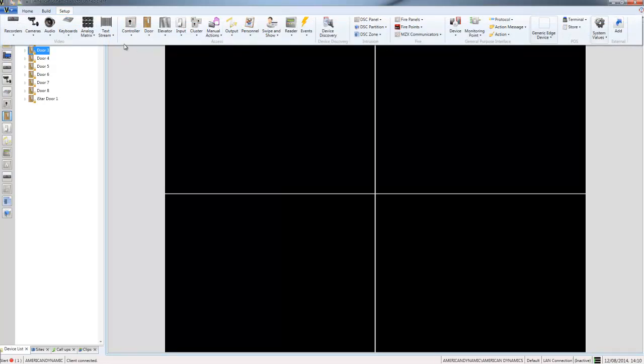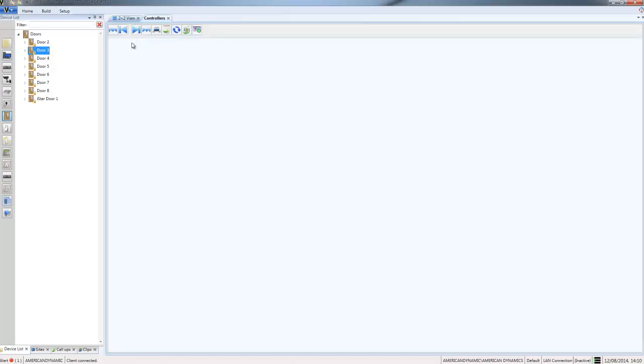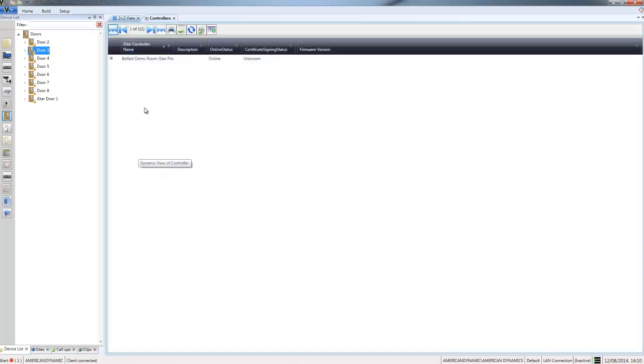The group's called Access, and what that does is it enables access to all of our Secure 9000 objects and functions. So from here we can view all configured hardware of each type. So for example then, if I choose controllers and I choose Show All, you can see I get a dynamic view of all of the controllers that are configured in my system.